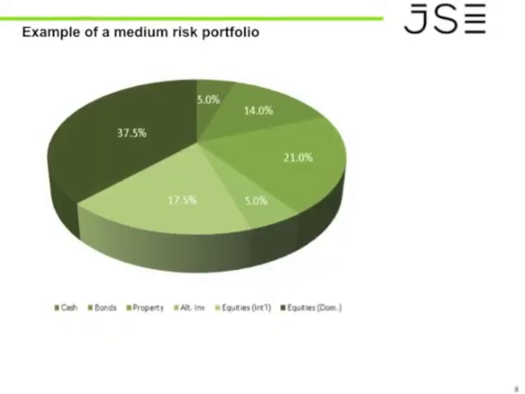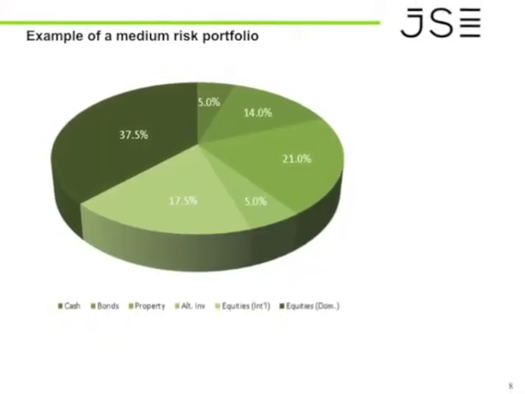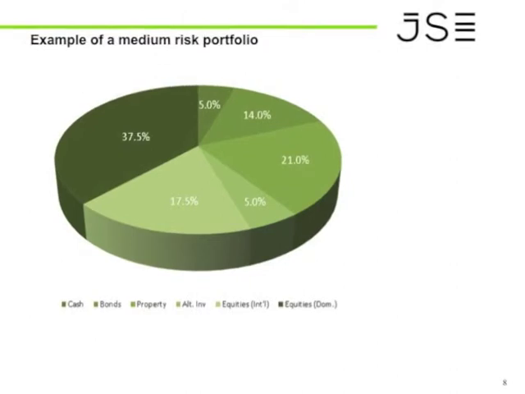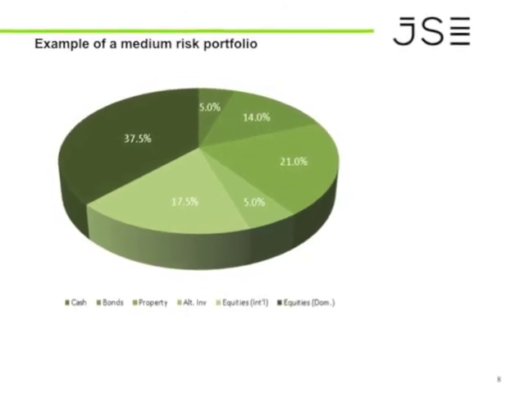Then we have property, 21%. That gives you a bit of capital appreciation, gives you yield from your property, so a bit of income there. Alternative investments. Now, alternative investments could be hedge funds, could be gold. You could have some gold, platinum, commodities in your portfolio. So we always tend to have a sliver in there because they're non-market correlated, gives you that little bit of extra returns in your portfolio. Also spices it up, makes it a bit interesting. So that's 5% in alternative investments.